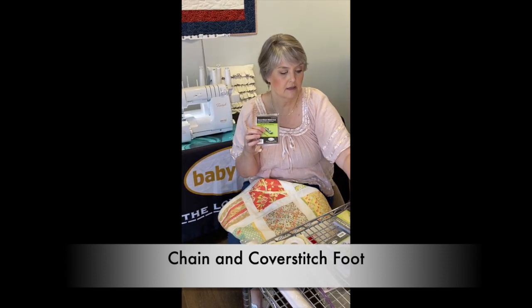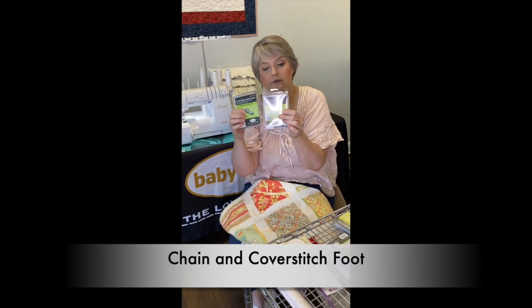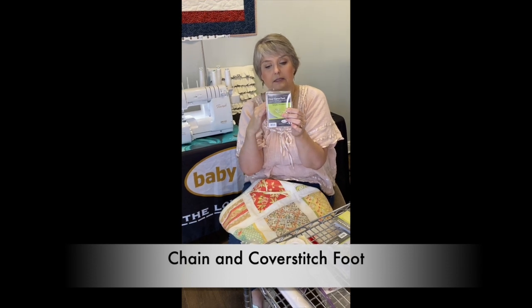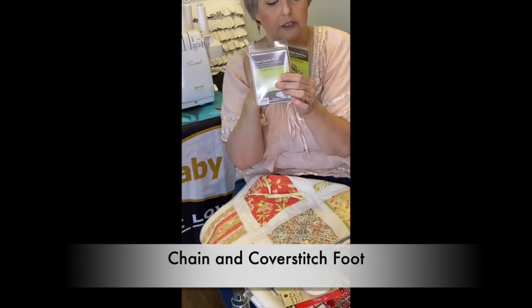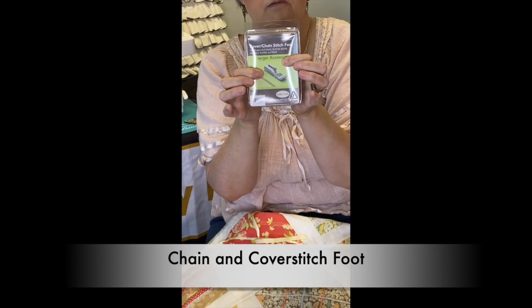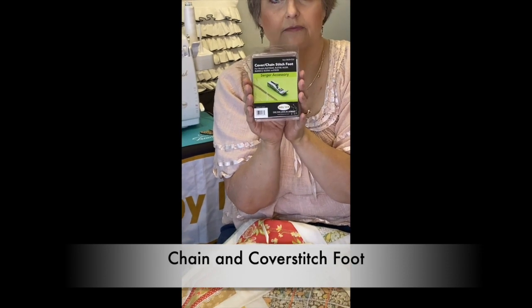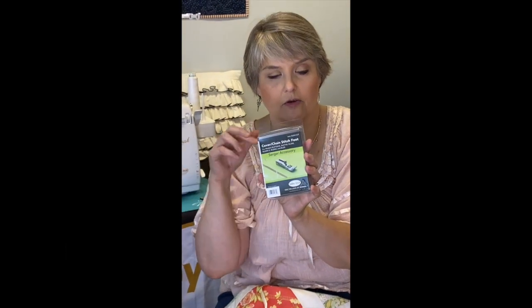These other feet that you have for the 4-thread serger will also go with your cover stitch, but they're double wide because they've got room for the 2 4-thread needles and the 3 cover stitch needles. This just has room for the 2 cover stitch needles. So it's a really, really narrow foot that's very, very useful if you're quilting and doing designs with your cover stitch. Okay, so that's the other foot. There's a million other feet that really are useful, but those would be my top ones if I couldn't afford the whole kit and I had to buy them one by one.